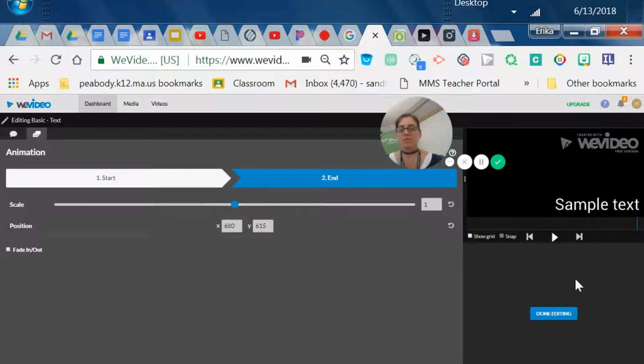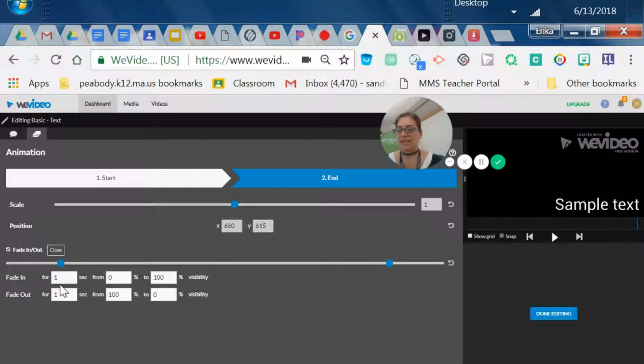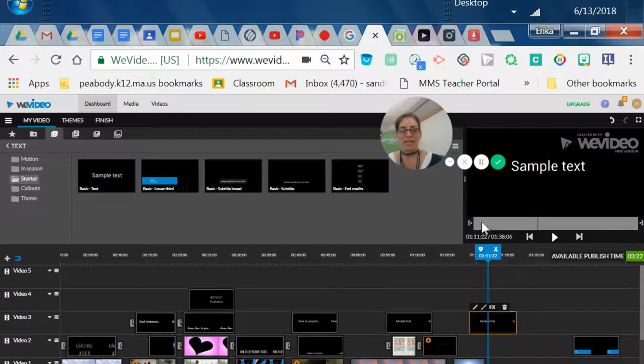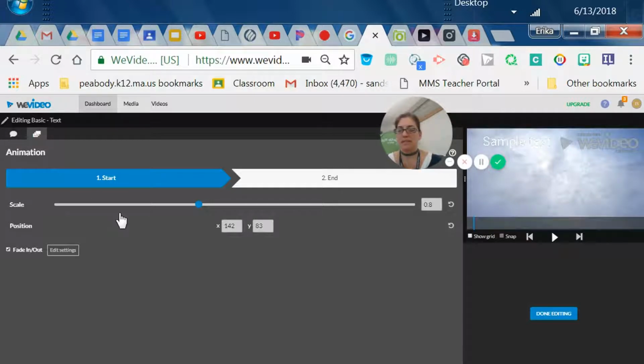Lots of things you can do. I have a couple that have crisscrossed and stuff like that. I'll show you in my example. But the best part, I think, is to click this fade in, fade out button over here. And I was into editing the settings, putting this up to 2 seconds, just because it gave it a little more time to fade in and fade out. It looked better. So my sample text, make it a little darker so you can see it.